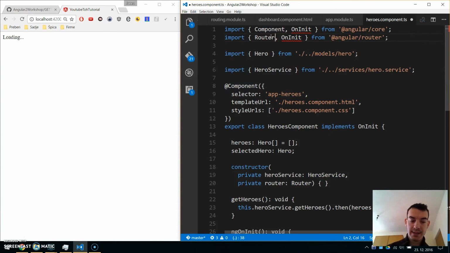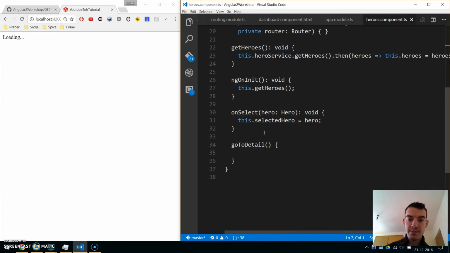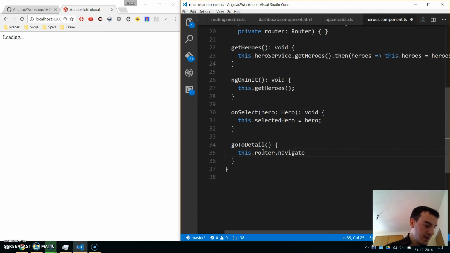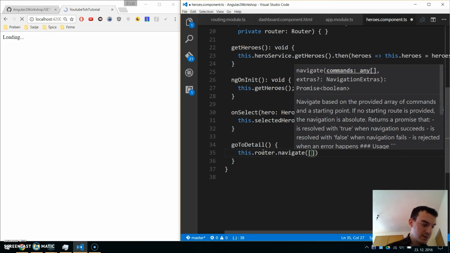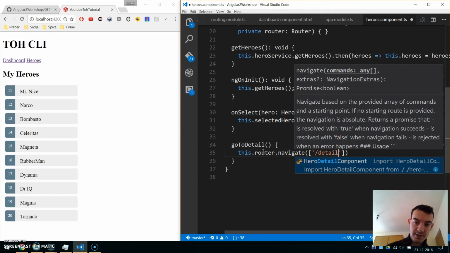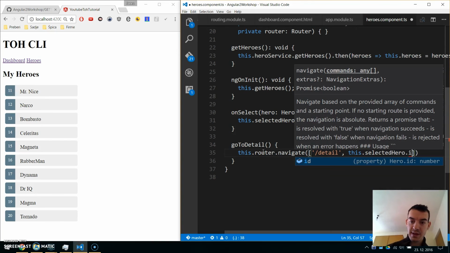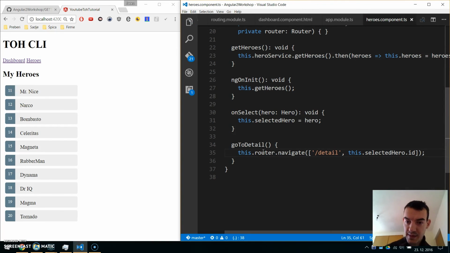Okay. And now in goToDetail, we just call this.router.navigate, and we will navigate to /detail, and here we pass this.selectedHero.id like this.